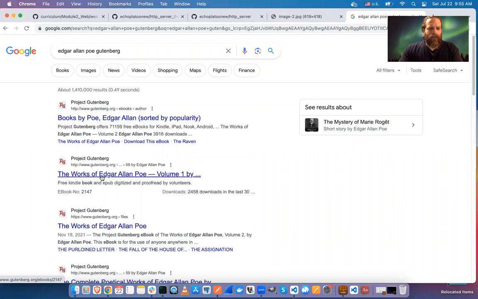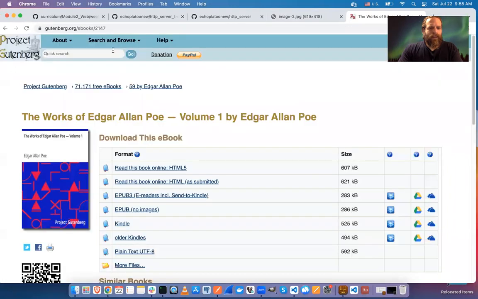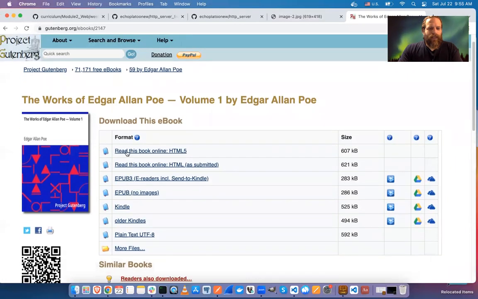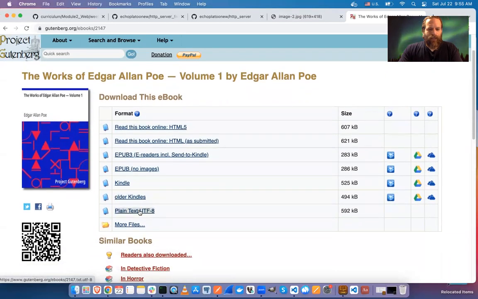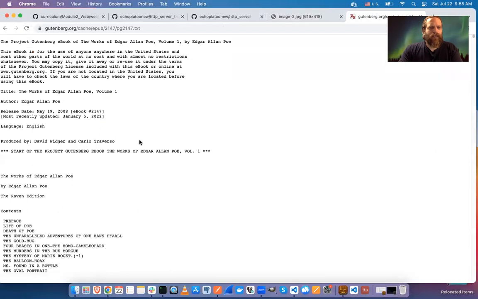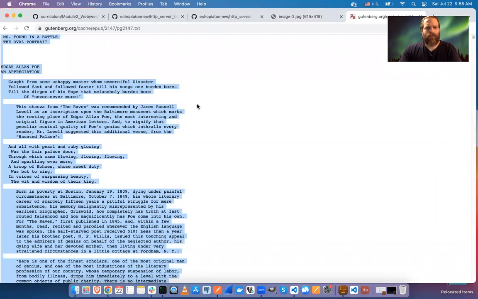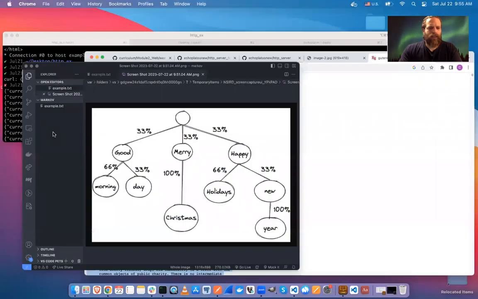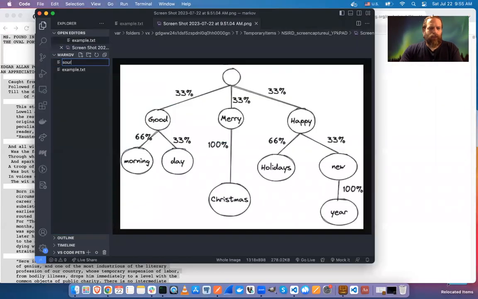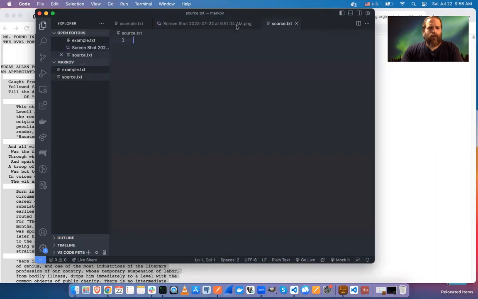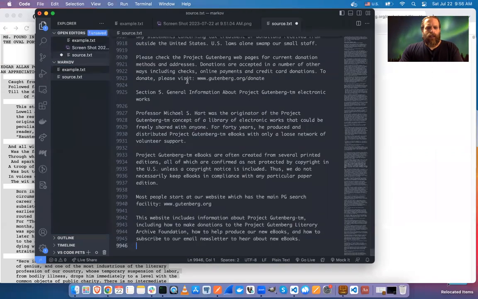Let's see, works. We'll try to get a plain text. All right, cool. So I'm going to grab this. Cool.